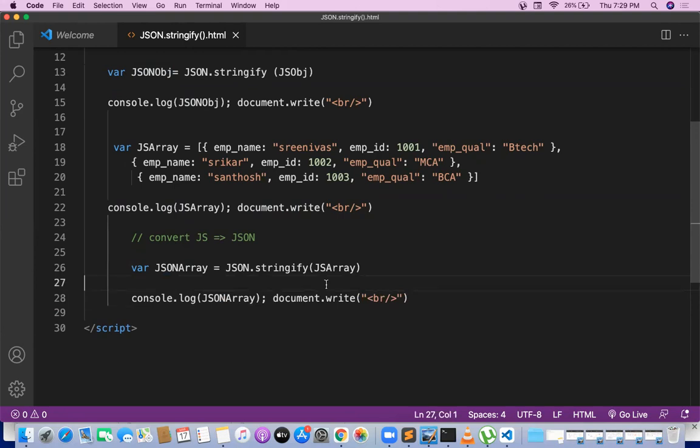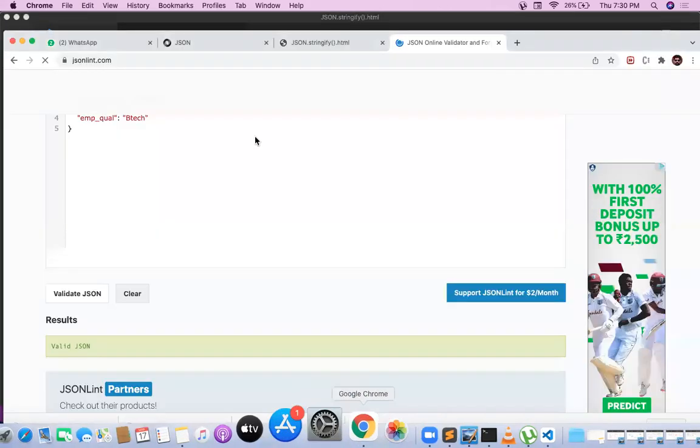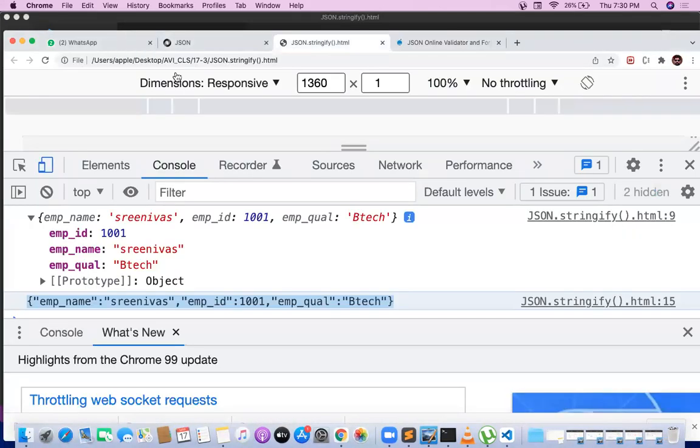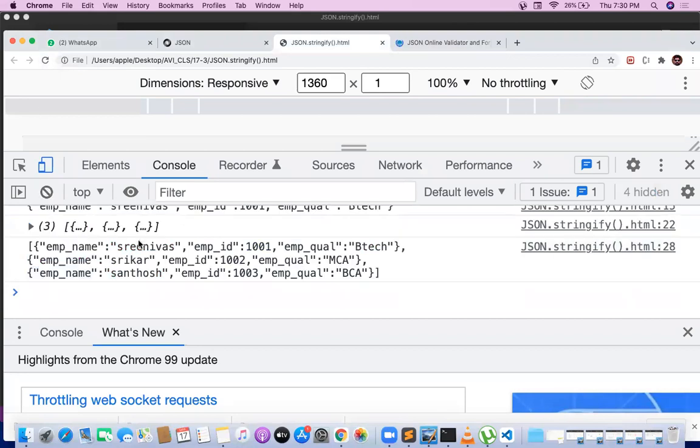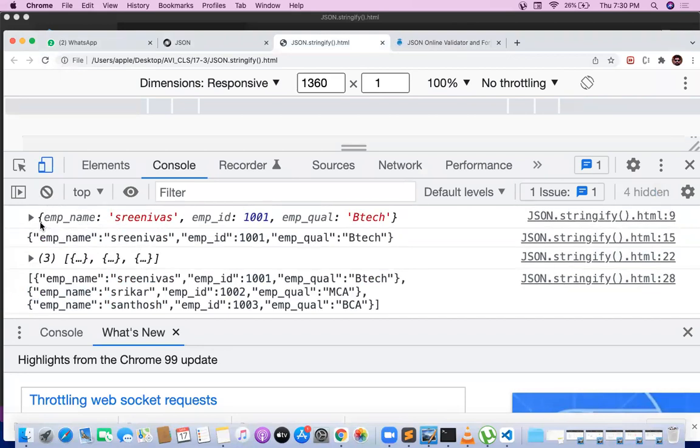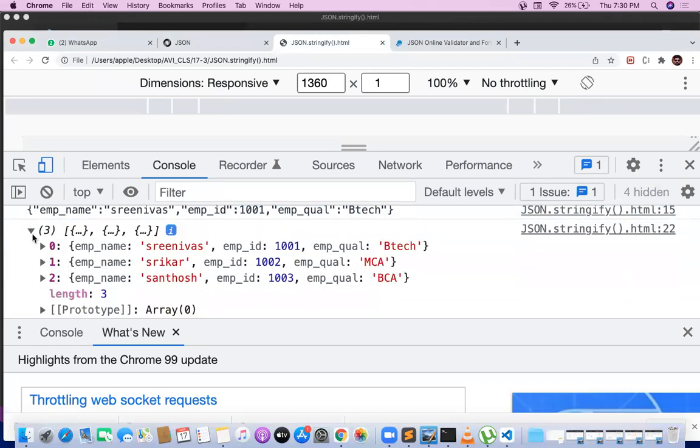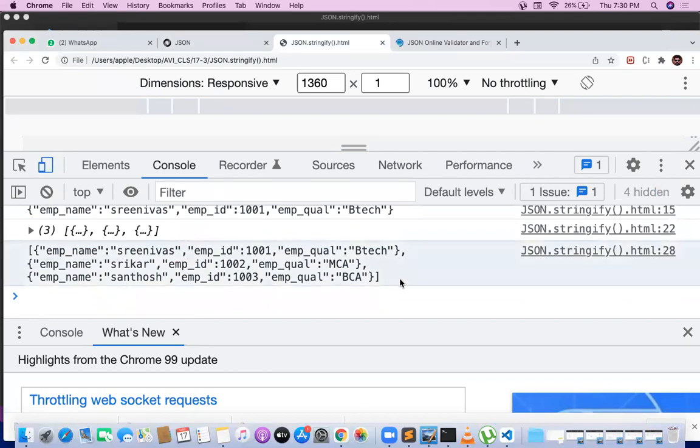We have an object converting to a JSON object, and a JavaScript array also converting into a JSON array. Let's see the output now. Everything is fine. The normal object converted to a JSON object, and the plain array converted to a JSON array.